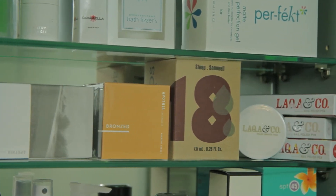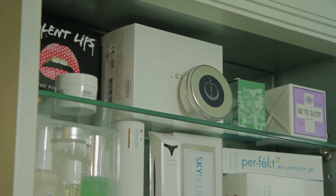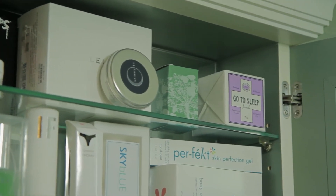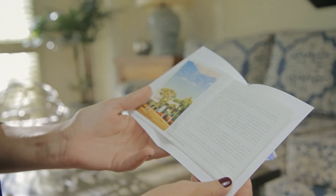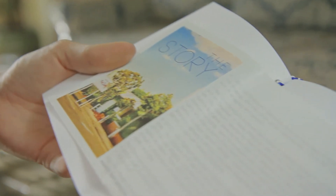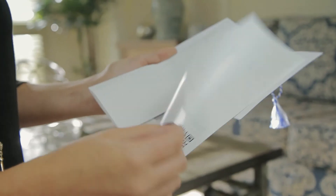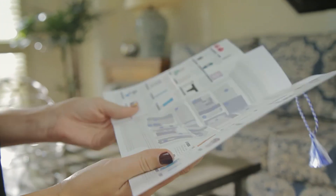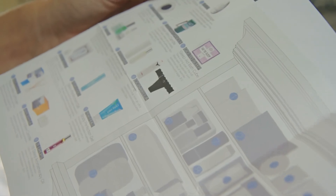The real thrill for me is going to be when that guest comes into the room and takes a perusal of what we're calling the map of the product that's there — a diagram of all of those things with a description. On that map is a QR code, and if you scan it with your smartphone it'll take you right to the website ronrobinson.com. That excitement that we've put into the product — they find it in looking through and enjoying the product.